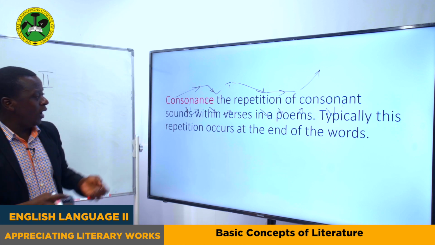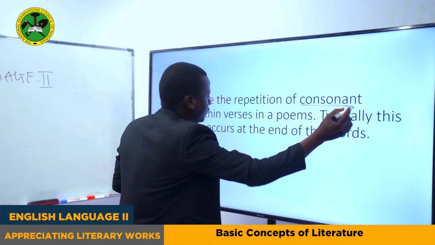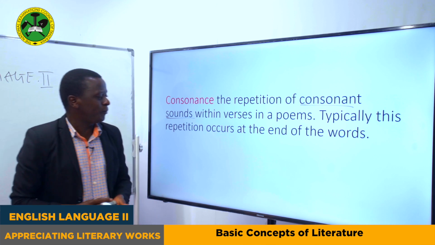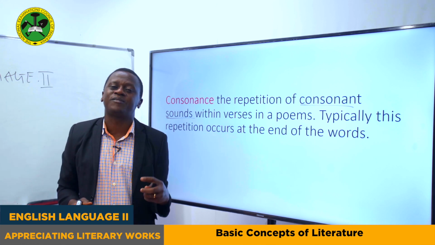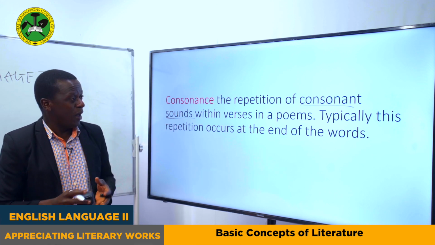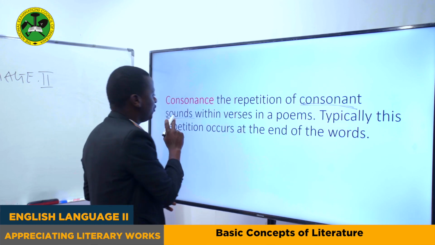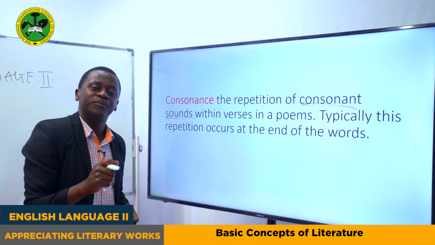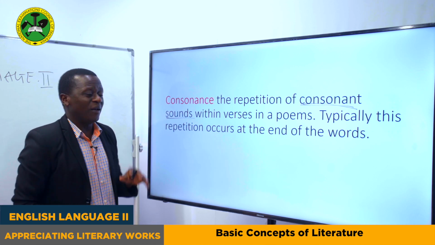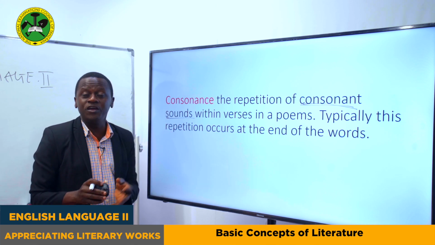Students, let's move to consonance. Consonance is the repetition of consonant sounds within verses in a poem. Typically, this repetition occurs at the end of the words, but there are times it can occur even within the words. So remember, when we speak about consonance, we speak about the repetition of consonant sounds within verses in a poem, typically at the end of the verse. But there are times this repetition occurs in the middle or within a verse.